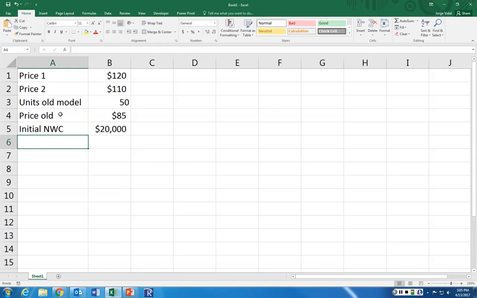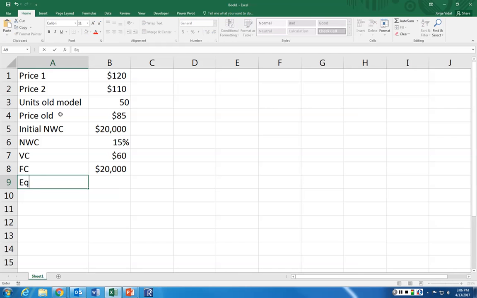One of the advantages of having this input box is that you can read through the handout, and then you go through all the numbers and you can label and identify them in the model, and that's going to help you to avoid making mistakes. And then they tell you that NWC, net working capital, subsequently will be 15% of your revenues. They tell you that the variable cost per unit is 60, and the fixed cost per year is $20,000.